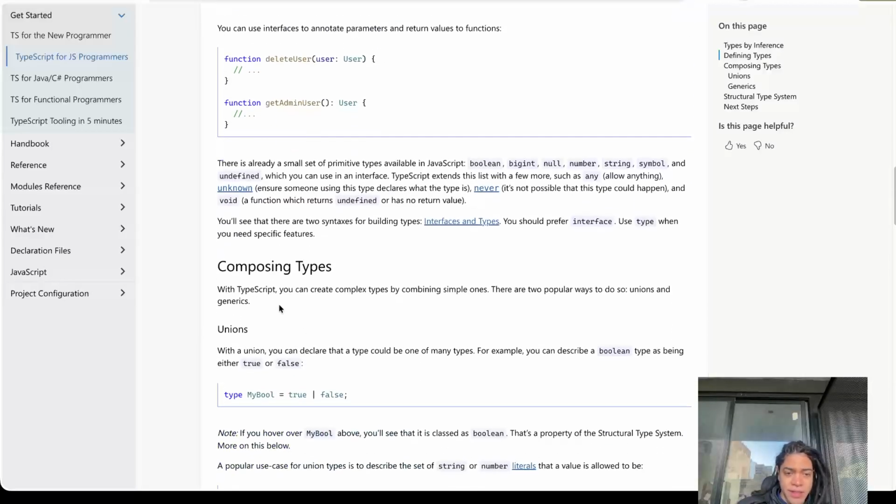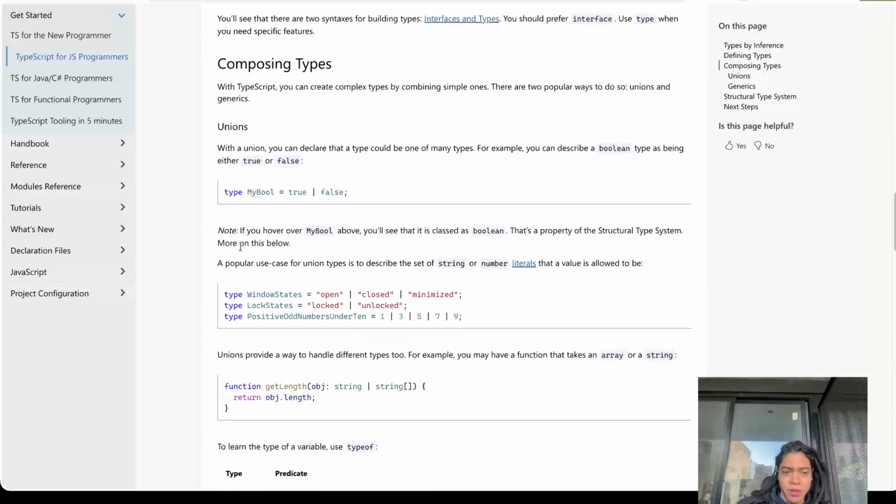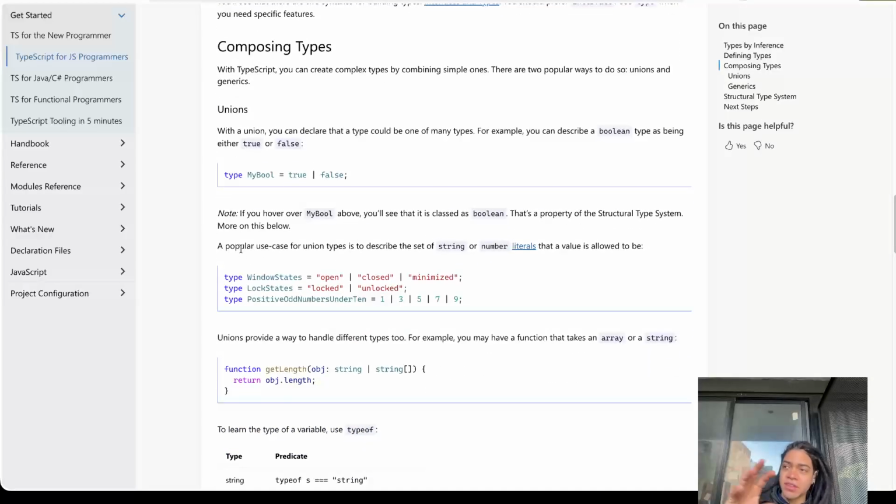So, composing types. With TypeScript, you can create complex types by combining simple ones. Union is one of them, right? This particular feature is for when you need a variable to have one of all these possible values.